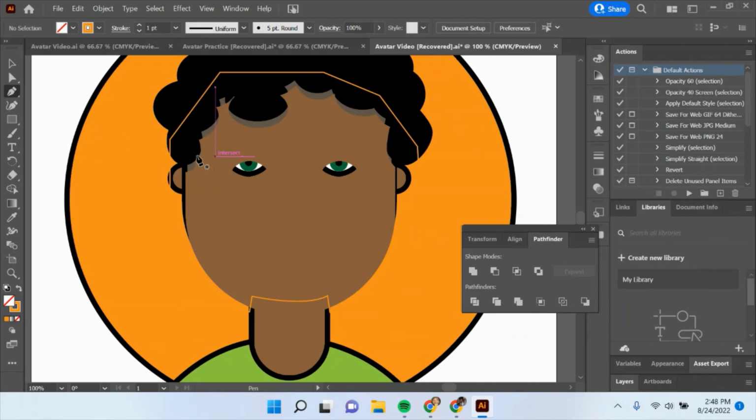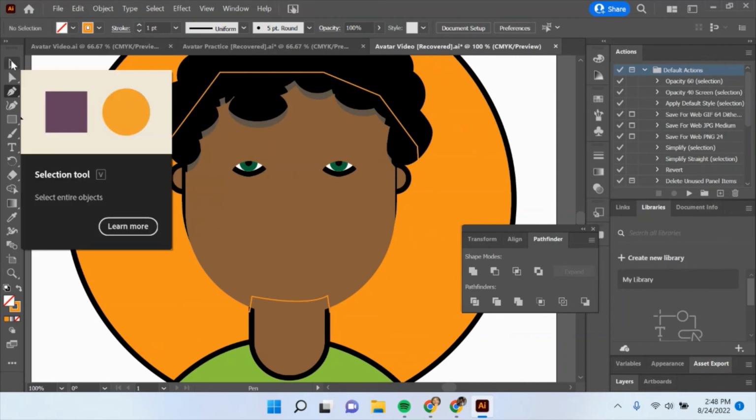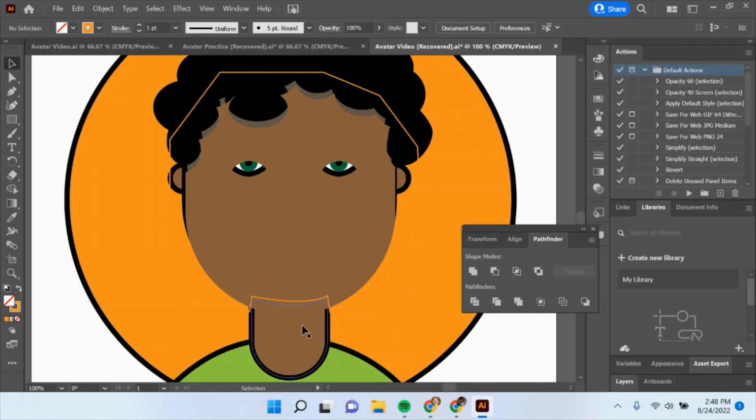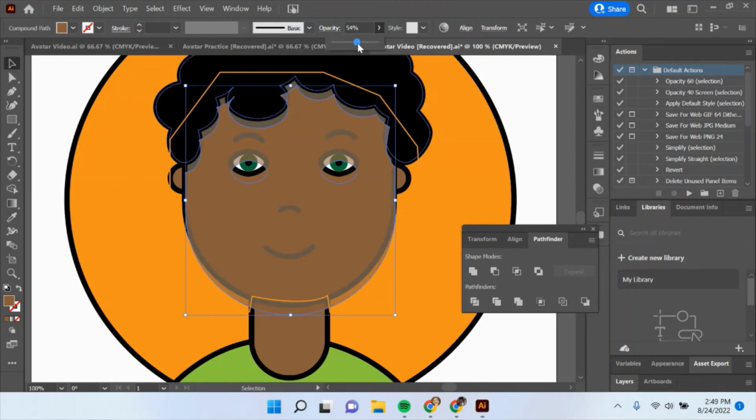Alrighty. Just like we did with the other shadow, I'm going to come here and get this to not be as opaque, but it looks like it needs to be a little darker.